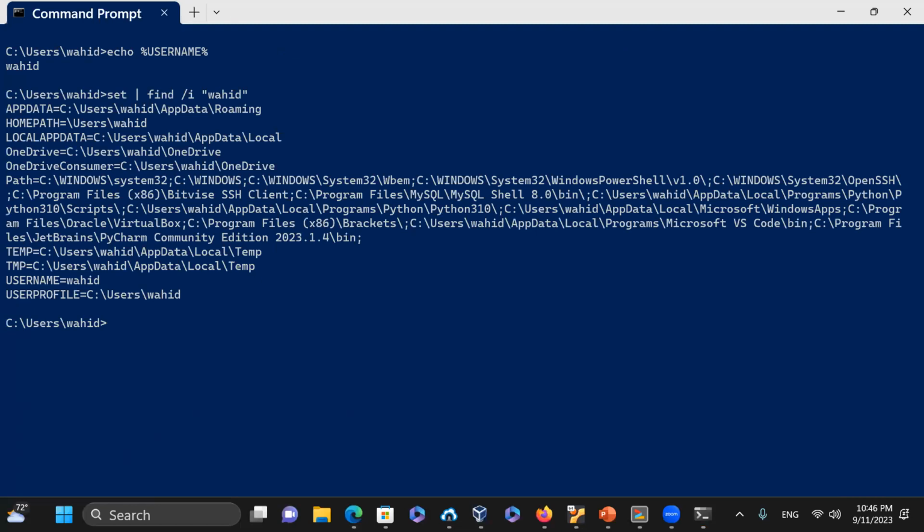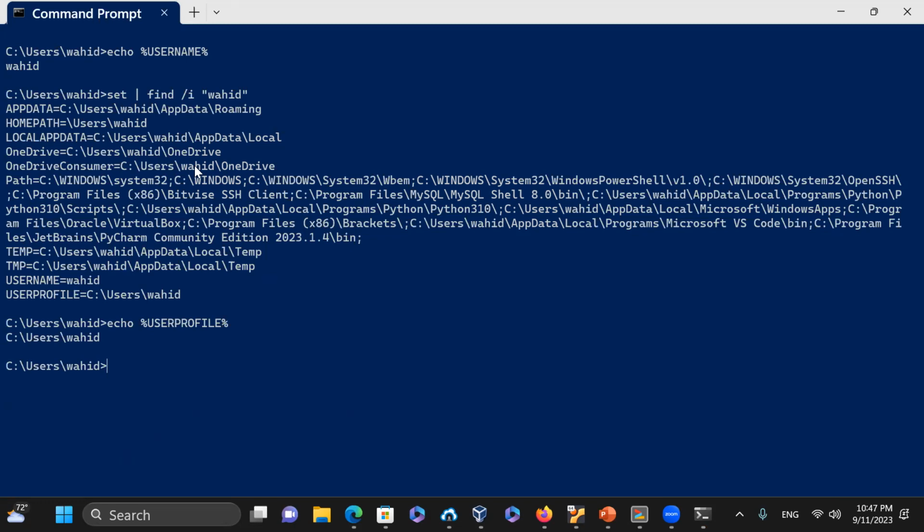Search for anything that has the value Wahid in it. So username has Wahid, and some of the other variables under the path also have it. And the one that I was interested in was username or user profile, which is this directory. So if you say echo %userprofile%, you could see that it is showing the same thing.